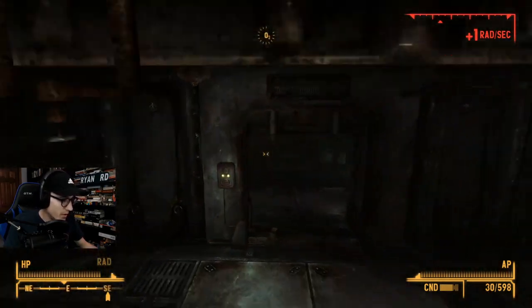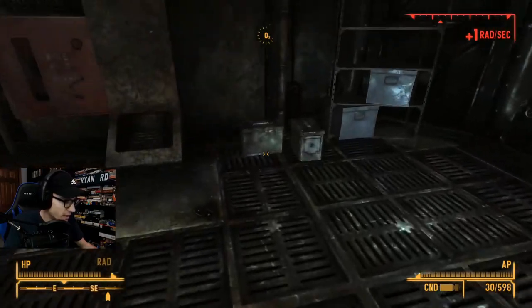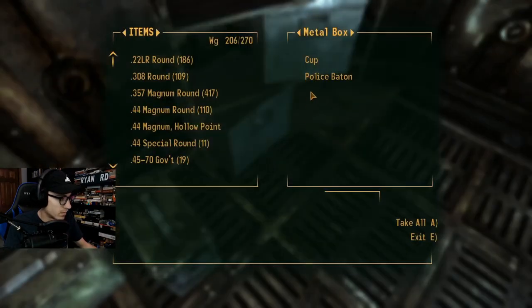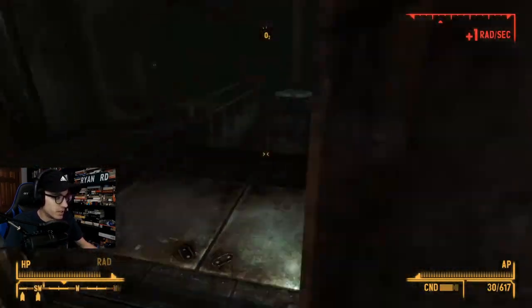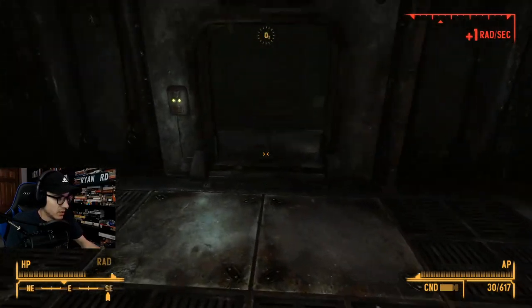Okay, go this way. Open this. Okay, I hate this so much. We loot so quickly. You've never seen a faster looter. I'm gonna drown and I hate it so much. Ugh.